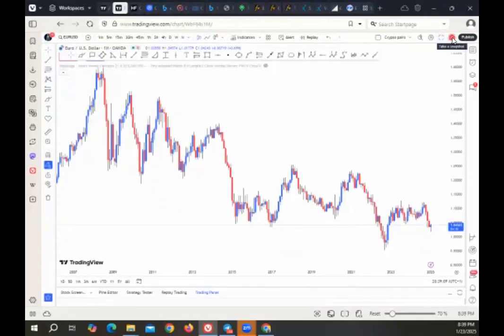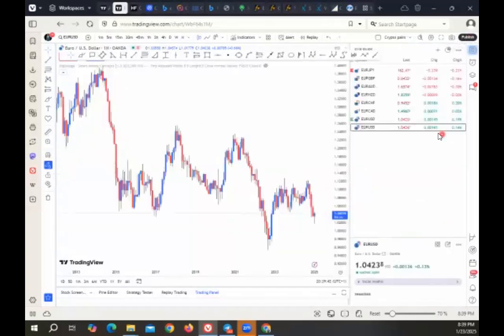Then over here is taking a picture. If I want to send this chart to a friend, I can take a picture and I can download the image, copy the image, copy the link, open in a new tab, or even send it on Twitter to tweet. Over here, I can publish a post, and everybody in the TradingView community can read posts. Just like Facebook, you publish your chart as a post, and other traders can see it and know what your analysis is, and like, follow you, share, comment, and so on. Over here is where you pick different pairs and save them as your favorite.